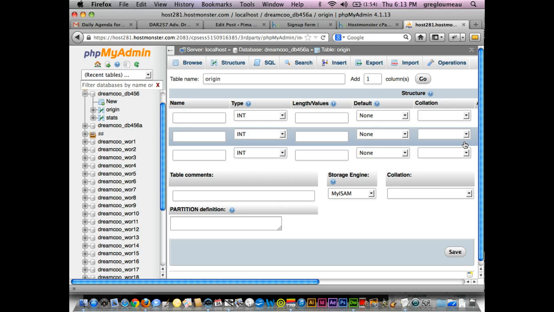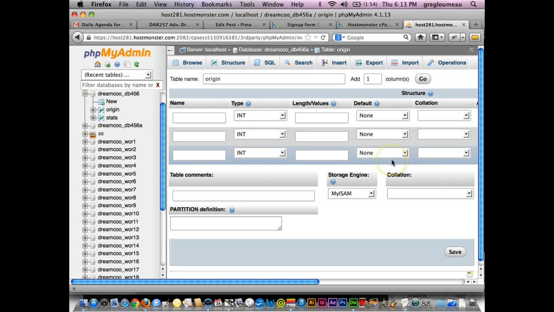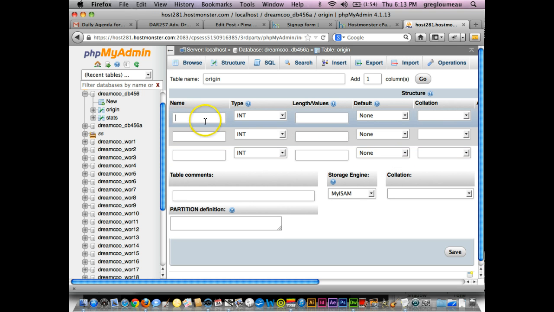Okay, and sure enough, it creates the table, and then it says, okay, here's your 3 columns. Each one of these horizontal lines is a column. What do you want to call these columns, and what do you want to put in them? So the first one, I'm going to call ID underscore edu. And ID just means identification, and edu just means education, right?